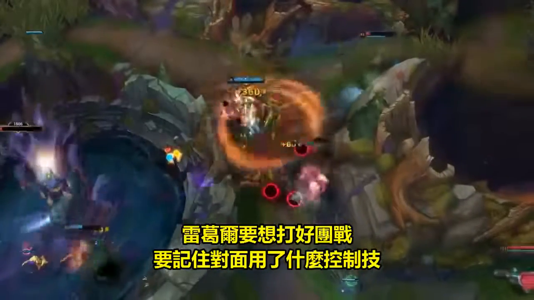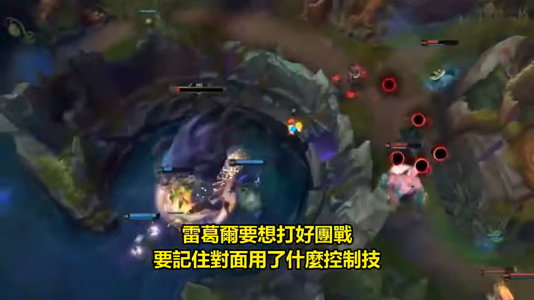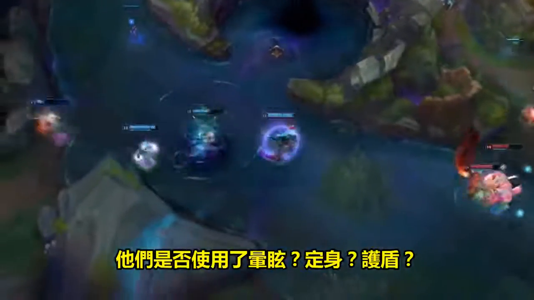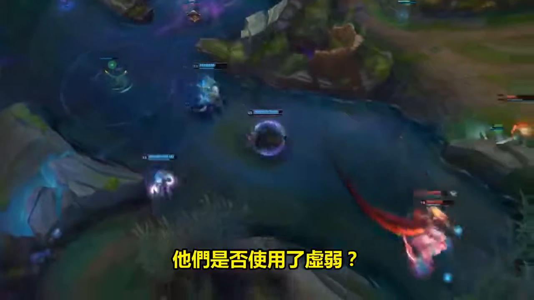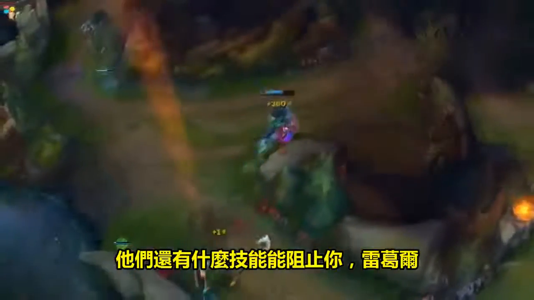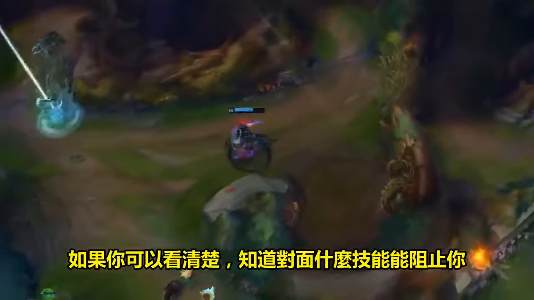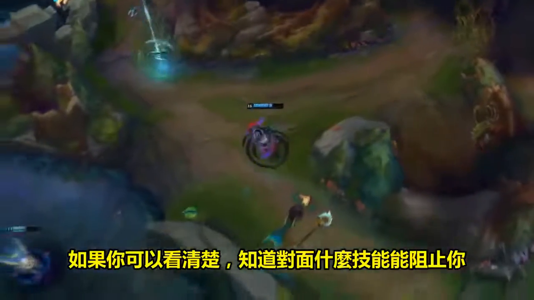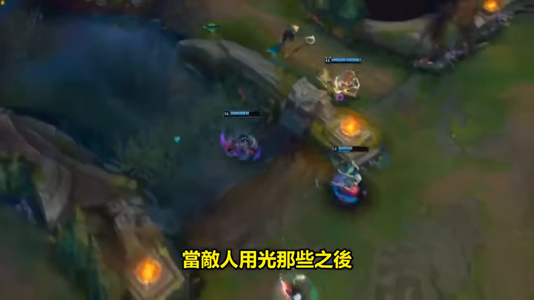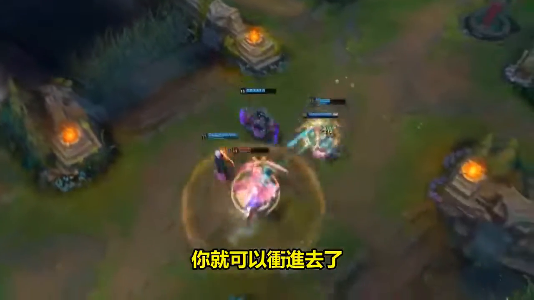Good team fighting on Rengar is all about what crowd control you can track on the enemy team. Have they used their stuns yet? Have they used their snares yet? Have they used their shields yet? Have they used their exhaust? What do they still have that could possibly stop you, the Rengar? If you can identify and track exactly which abilities will completely shut you down, once the enemy team actually uses those, that's the only time that you really want to go in.